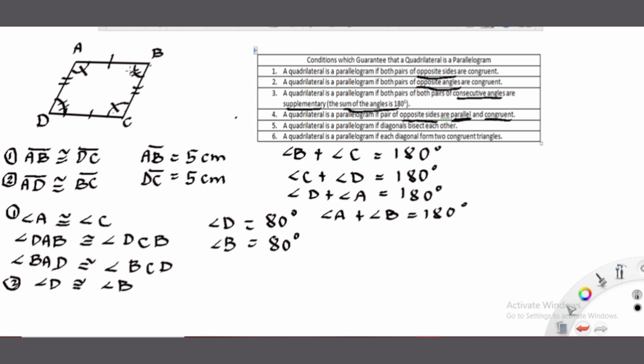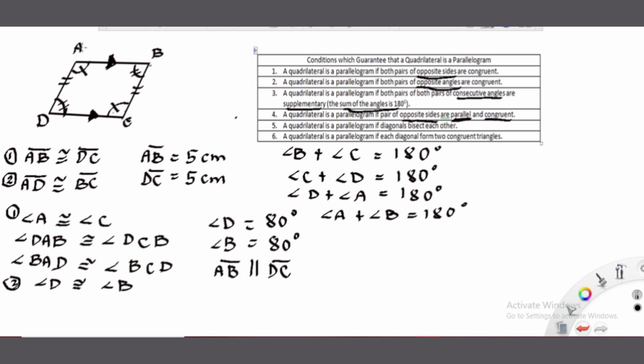Okay? So if this quadrilateral ABCD is a parallelogram, and since sabi natin kanina, side AB and DC are opposite sides, they are congruent, they are also parallel. Alright? So side AB and side DC are parallel. If we're going to write that as a symbol, we can write this as side AB is parallel to DC. We use this symbol to show that the two sides are parallel.